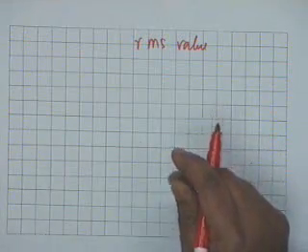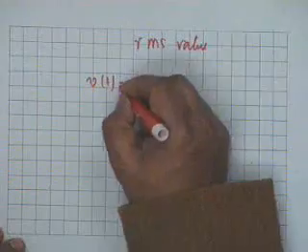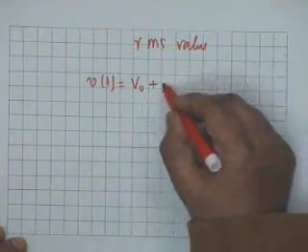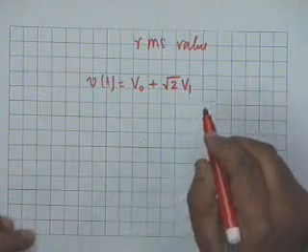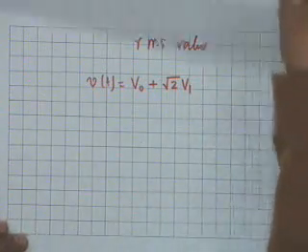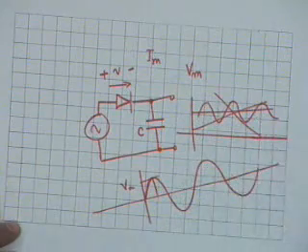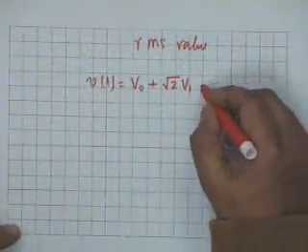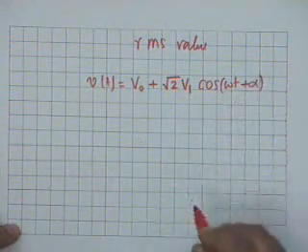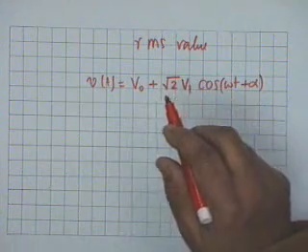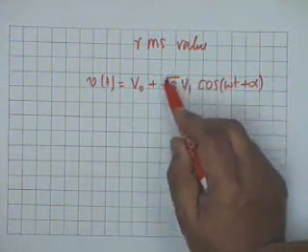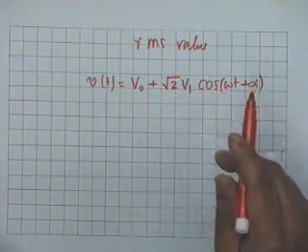To illustrate the concept of the root mean squared value, let's take an example. It's a very important measure of a periodic wave. Suppose we have a voltage v(t), which is V0 plus root 2 V1 cosine of omega t plus alpha. It's a mixture, as I had shown in the last page, of a DC and an AC. All right, the two are combined. So we have a DC voltage which is V0 and an AC voltage whose peak value is root 2 V1, and therefore its RMS value is V1.